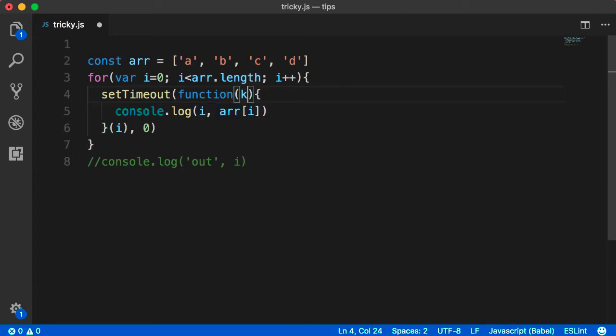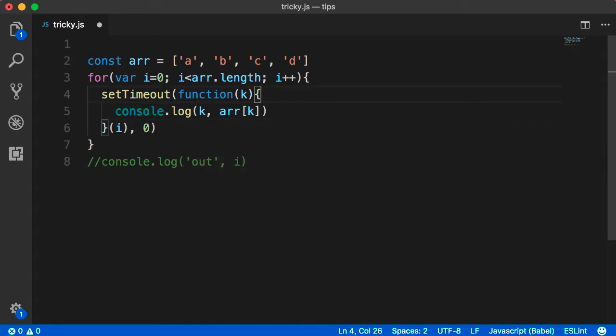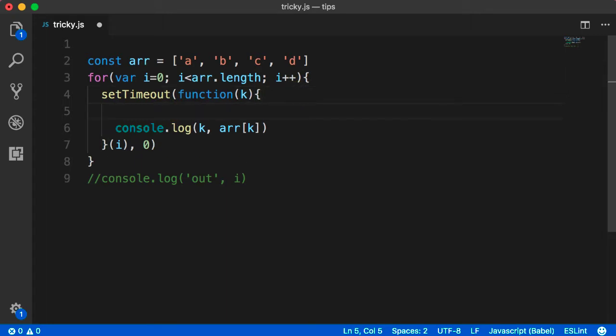Let's use key, so let's change i to key. Another thing is that if we try to use this code as is, we are going to run this code immediately, because we are just calling this. So we can do another thing here.